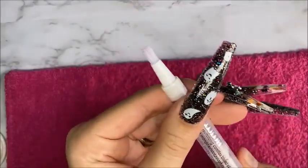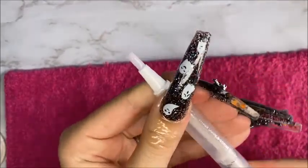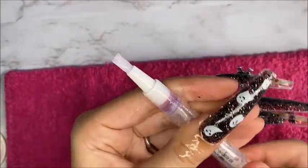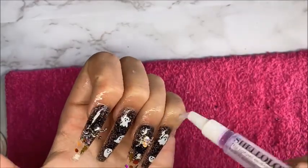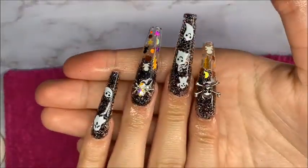After the top coat was cured, I took my cuticle oil and applied that to my cuticles, and then I rubbed that in. And I loved this set. I loved how it turned out. I loved everything in this kit. So thank you so much, Makartt, for sending me this kit to try out. I loved all the Halloween products, and I can't wait to create more nail sets with this kit.